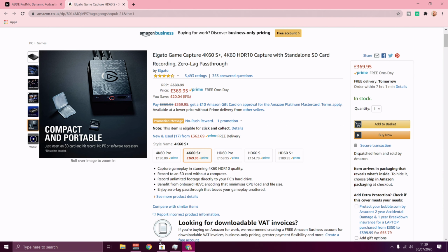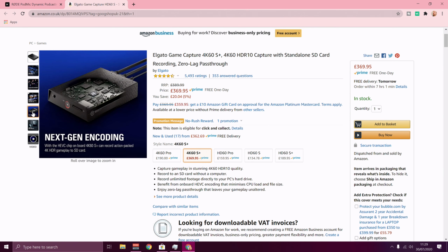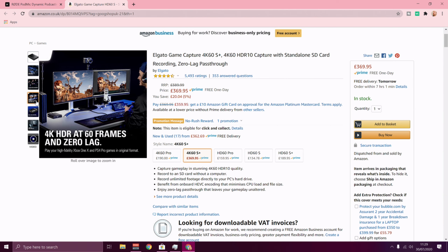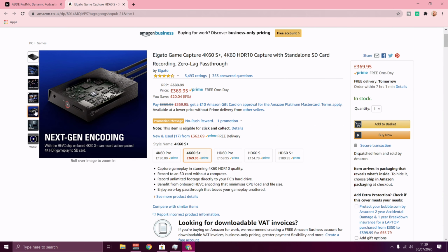So it's a little weird. Where it has a use case is actually for people maybe who are competing in competitions, those sort of esports things. You could come along, pop this in, record your gameplay, take it back home with you, edit it, upload it, that type of thing. Good for portable use, I guess, but realistically, it has a fairly limited use case. It does do all the recording and all the work on this box.